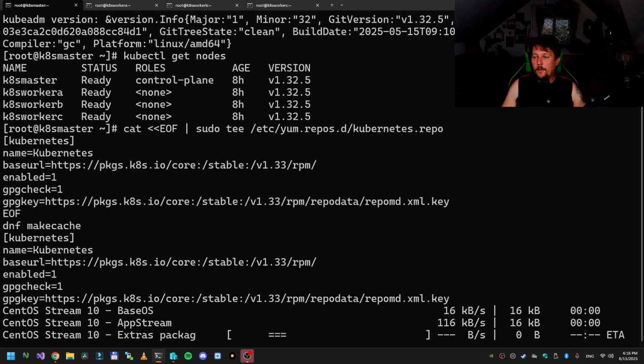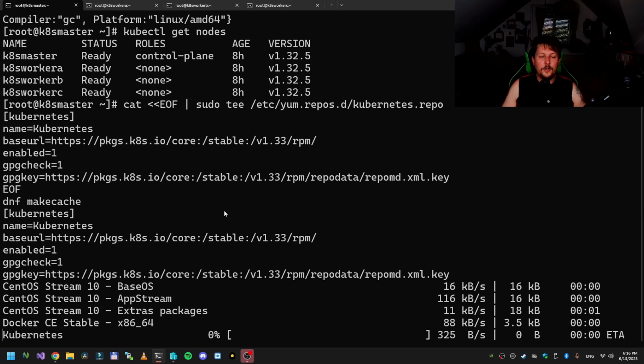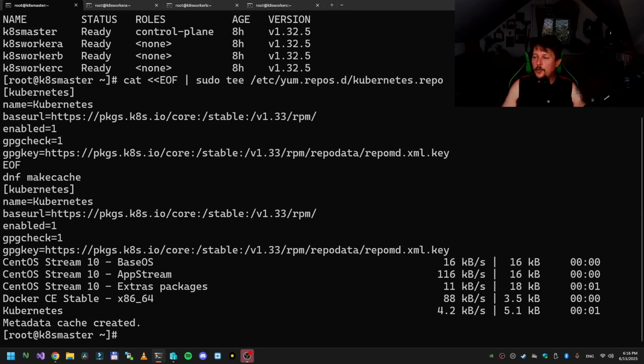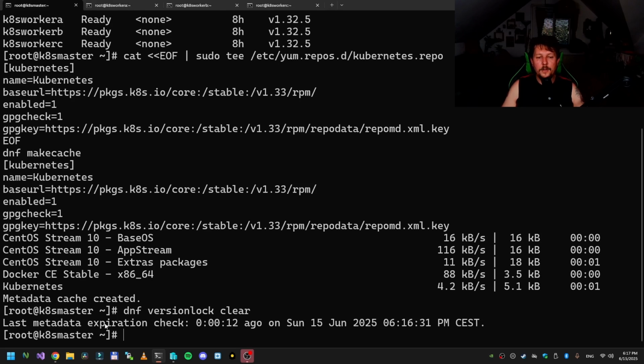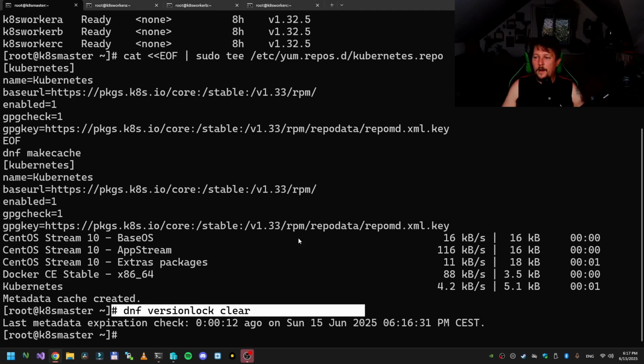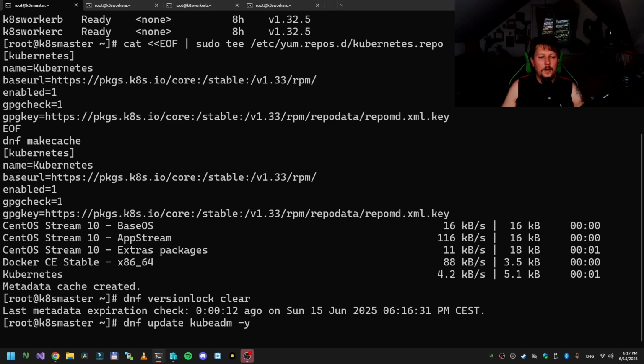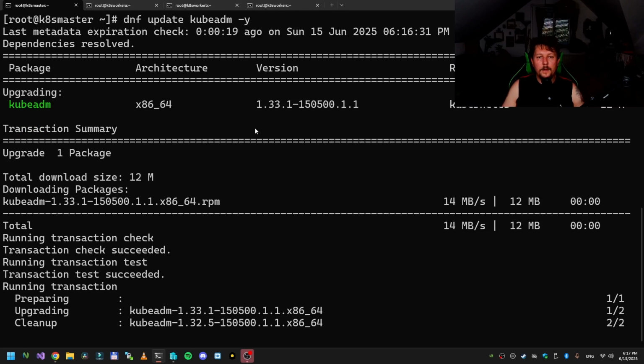And then I'm going to update the DNF cache. And then, since we have installed our cluster with version lock, I'm going to remove the version lock from the packages. And then I can update the kubeadm. So we can do this with the DNF update, and you can see that 1.33.1 is going to be installed.